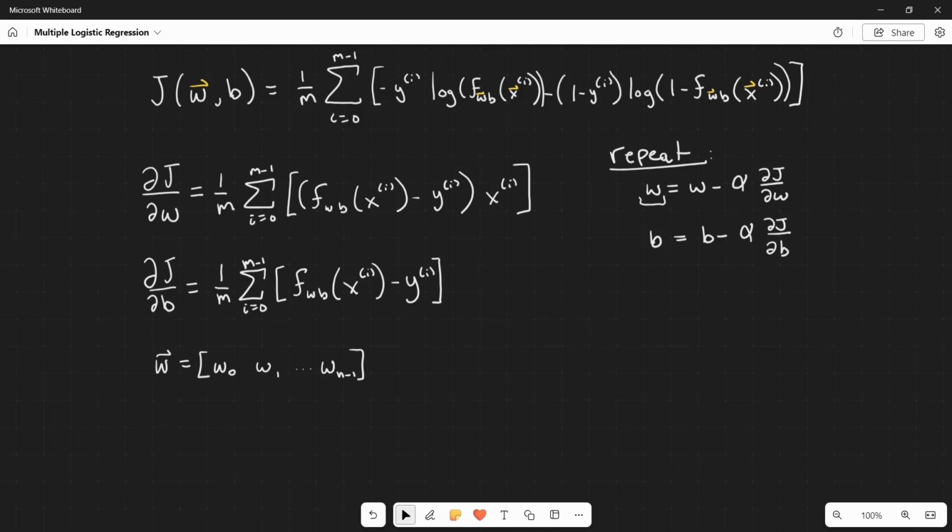And so what we're going to want to do is take the partial derivative of J with respect to W0 and then with respect to W1 all the way up to this final weight value. Or in other words, we're going to want to take the partial derivative of J with respect to W in this equation up here, looking at the jth W element. And by taking that jth partial derivative along with updating our function to work with multiple logistic regression, we would get a new equation that looks something like this.